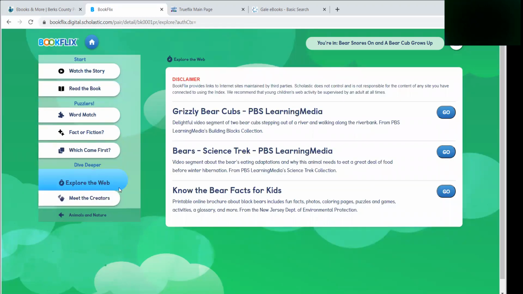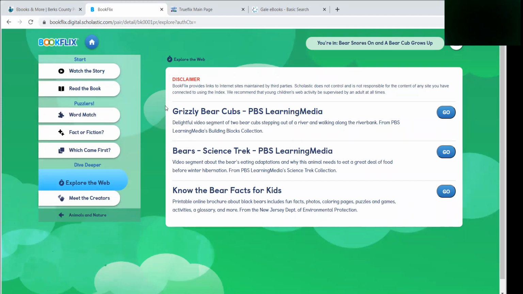And when you click on Explore the Web, as it mentions, there's a little disclaimer here that this is directing you to third-party sites. They don't have control over those sites. However, what I love about this is that obviously it's pointing you in the direction of the information that you are interested in. So I don't have to be concerned about my son Googling things and what options may present themselves. Instead, he knows he can go right here to explore the web, and he has multiple different resources available to him with more information presented in many different ways.